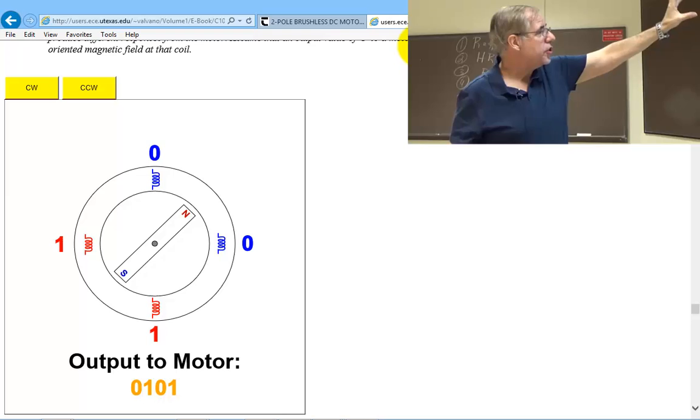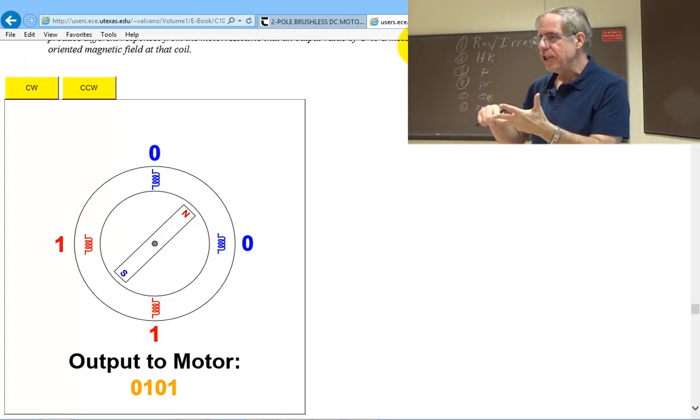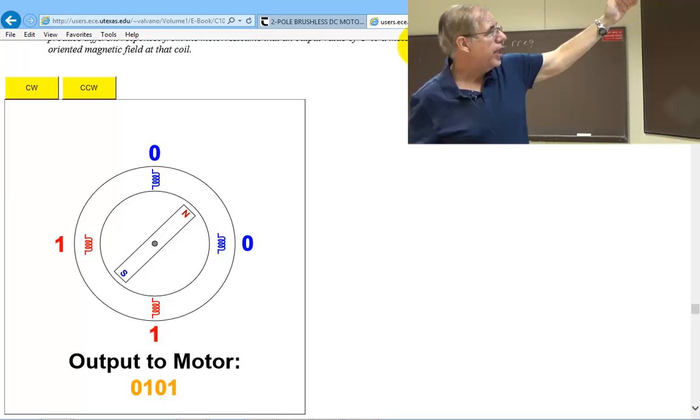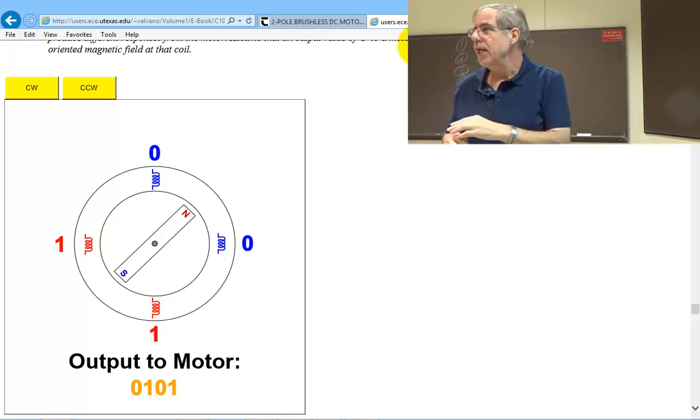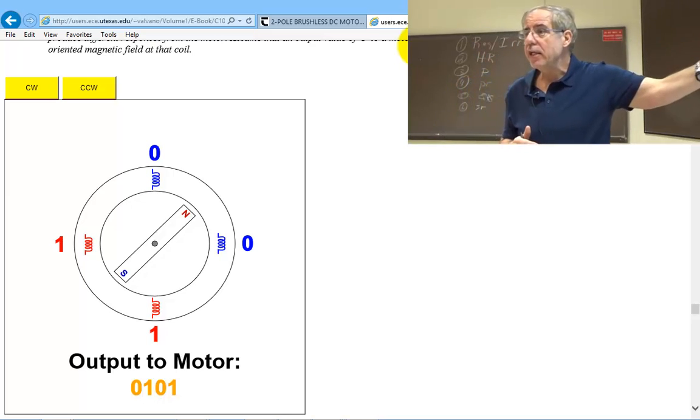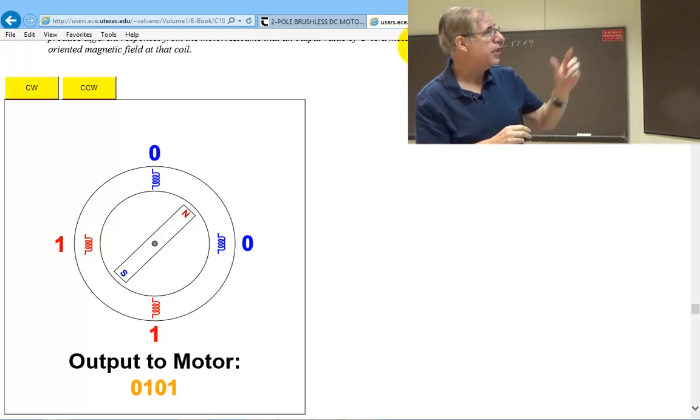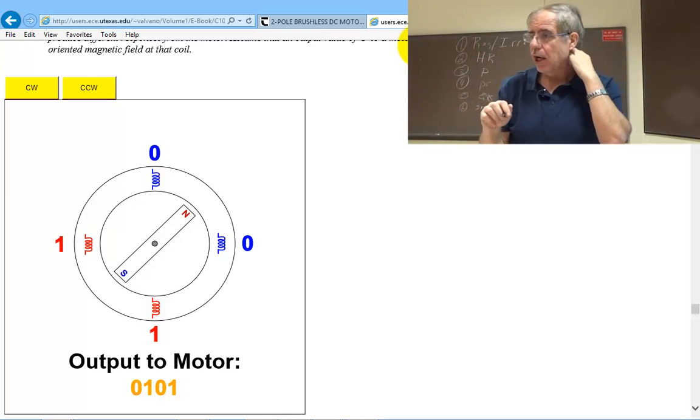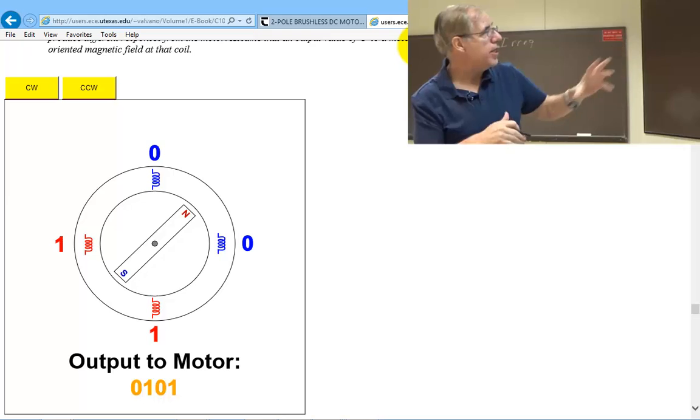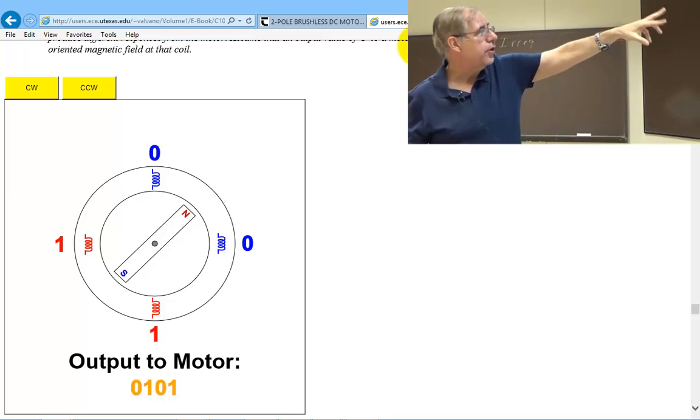This illustrates that current is always flowing, and the output of the microcontroller is always going to go through the sequence of 5, 6, 10, 9. So watch it as I flip through here. Here's the 5, and what it does is if the current is going in a certain direction on a coil, it becomes a north magnet. And in this illustration, red means north, and blue means electromagnetic south. And so this is a stable state. This will sit right there because the permanent magnet on the rotor, the thing that rotates, is always south and always north.